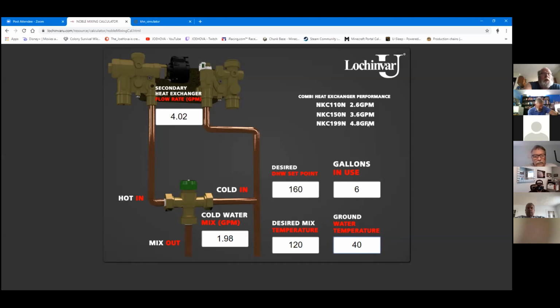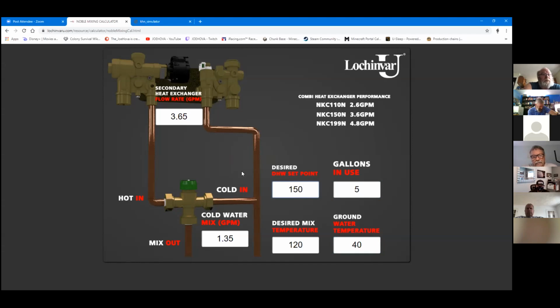Keeping in mind also, with our combis, you get full BTU output for the boiler side. It's not like a lot of other combis out there that limit the boiler side and give you all this DHW. But you can see, you can come in here and you can change these numbers, and the number up here changes. If the boiler output coming out of the unit was 150 degrees Fahrenheit, what would that mean for my system? And so this just gives you an idea of, will this work in my application?